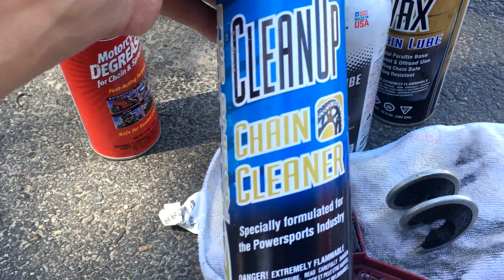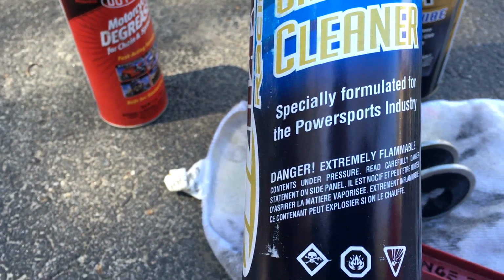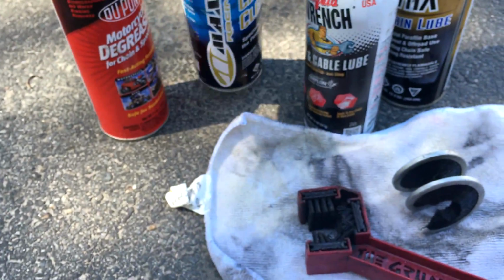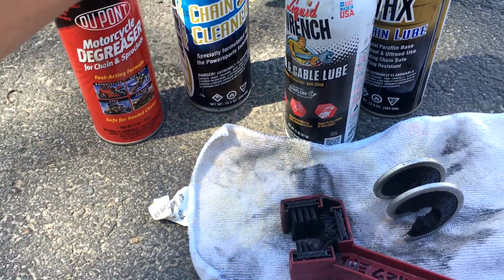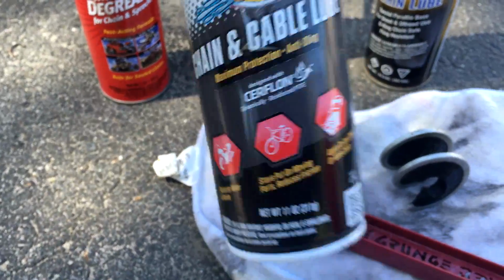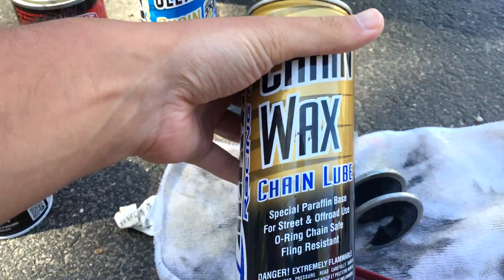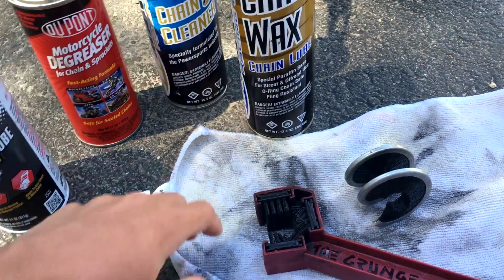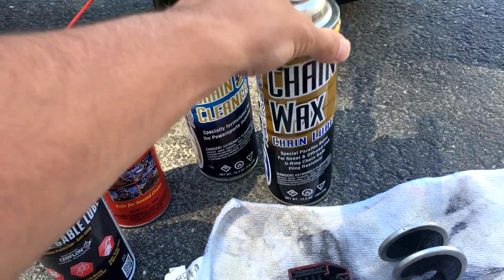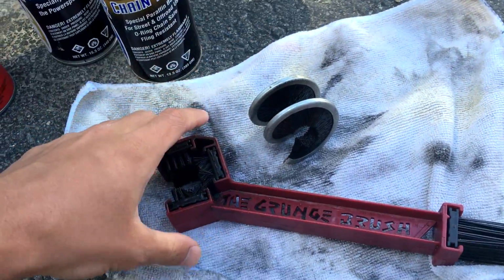I got a chain cleaner right here, which again is another O-ring safe chain cleaner. These kind of do the same thing. Here we have a thing of chain lube. Again, you want to make sure everything is O-ring safe when you're buying it. Everything here is O-ring safe. And here's some chain wax. You don't have to have all of these. You could get by with just, say, the degreaser and the chain wax, or the degreaser and the lube. Either one's fine.